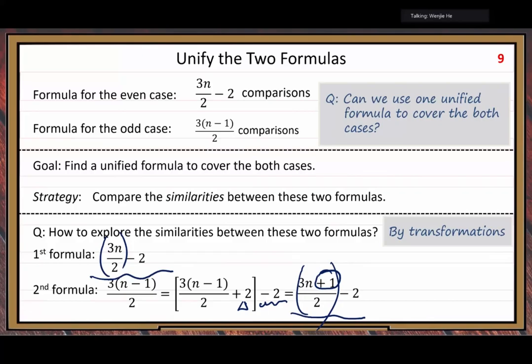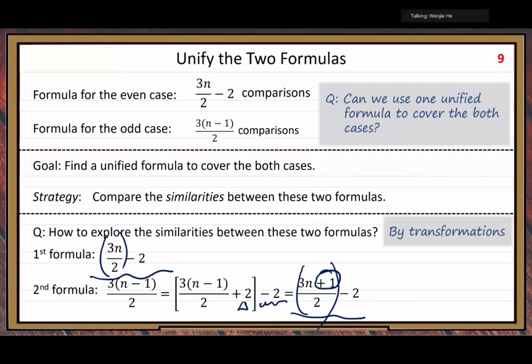So next question. Can we get an integer without plus 1? Because this plus 1 is the difference part. Here we want to take away the difference part. When we take away the difference part, we don't want to plus 1, but we still want to get the integer value. Is there any special way to do it?